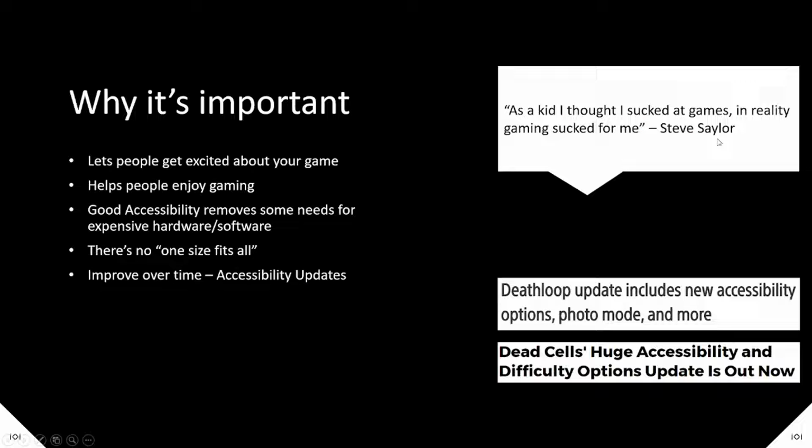So it's another reason to think about accessibility, to know it is important. It's a very important thing, and one of the reasons is because it lets everyone get excited about the game that you're working on. So I know for me personally, I get super hyped when I see really cool cinematic trailers for new games. I get so excited, looking forward to them.